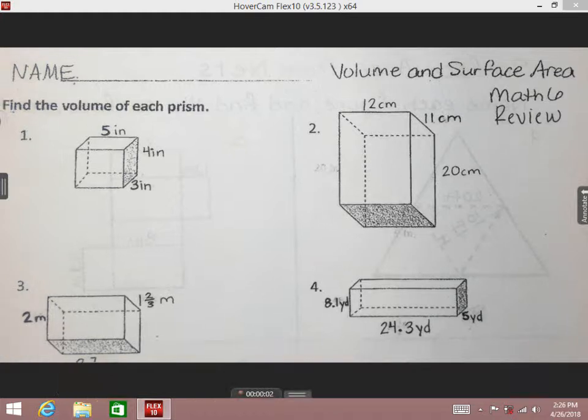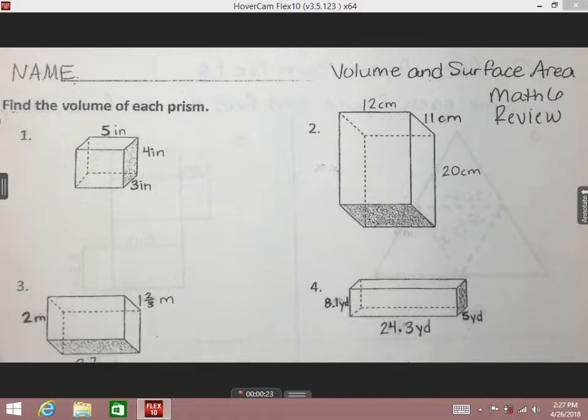All right, so volume and surface area review. The test is tomorrow. The test and the review are laid out exactly the same. Please make sure that you know all of your formulas and that you won't know all the names of your shapes. There will not be any word banks. Formulas will not be given to you. You are expected to come in prepared with those memorized.